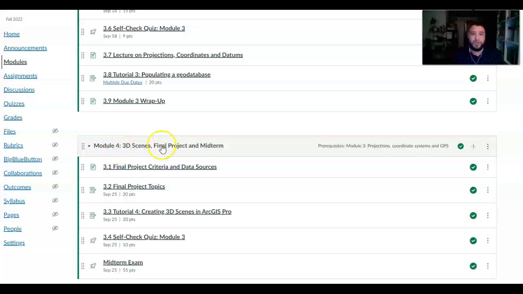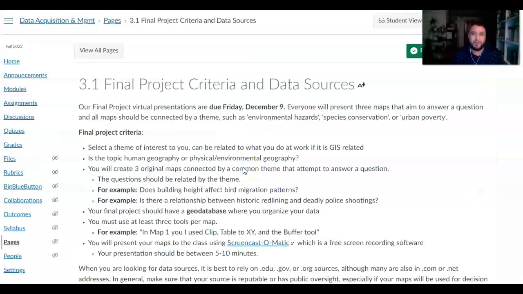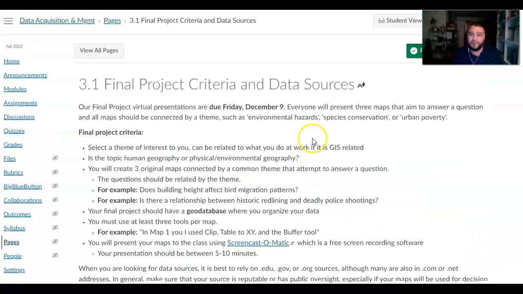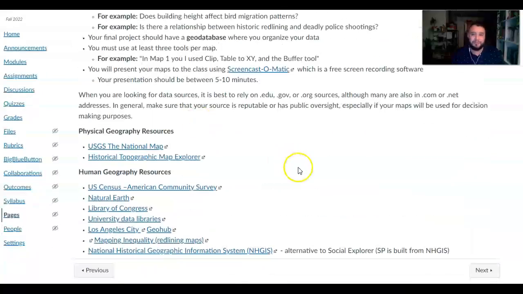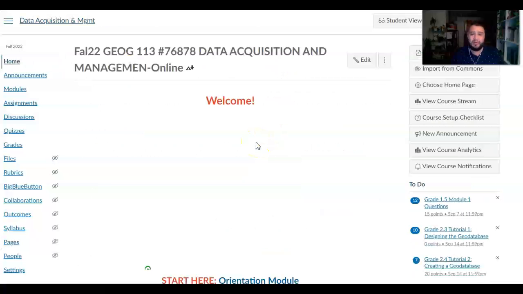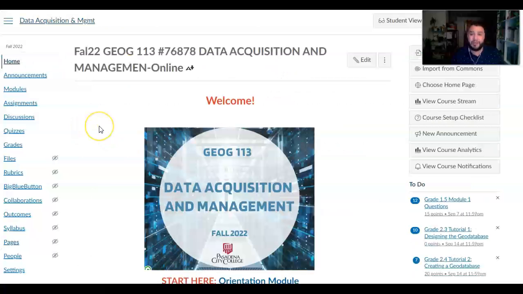Next week we are going to have a few more tutorials, okay? Because we're getting ready to start looking at the data acquisition section as well. I do share some data sources that you can focus on here. You can start poking around and looking for some resource data. But next week, I'm going to give you a longer introduction into some of these resources, okay? Please be on the lookout for that check-in next week.